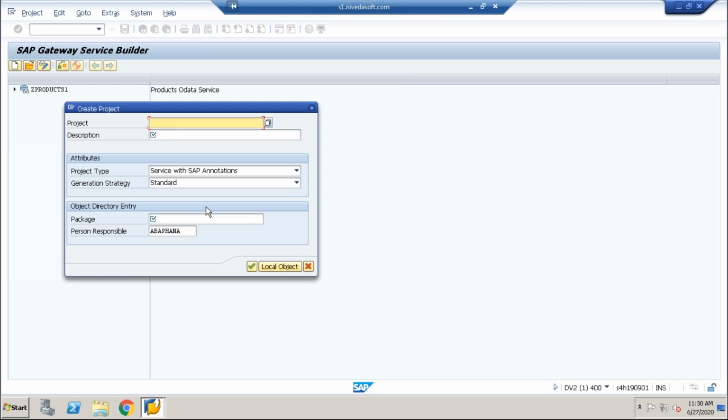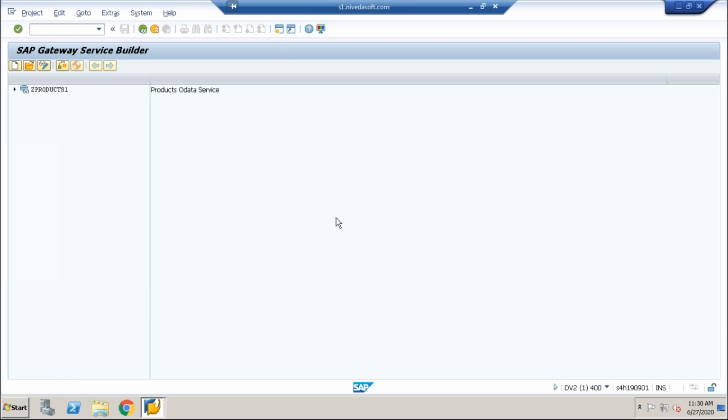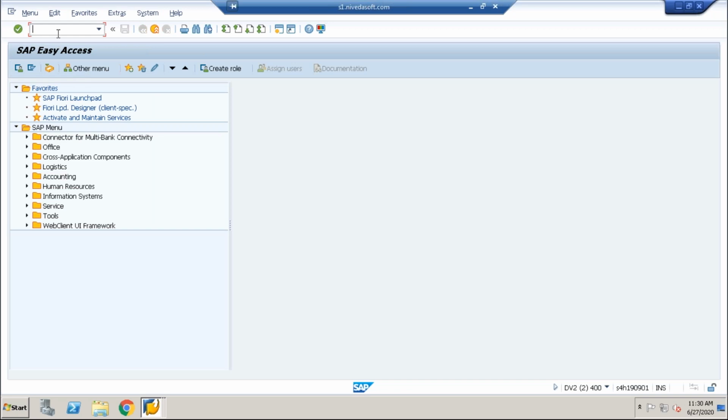Maybe I would like to get all the customers. I would like to fetch all the customers from the backend system. If you want to get customers in S4HANA, what is the transaction code, guys? In S4HANA, to get the customers, what is the database table I can use?